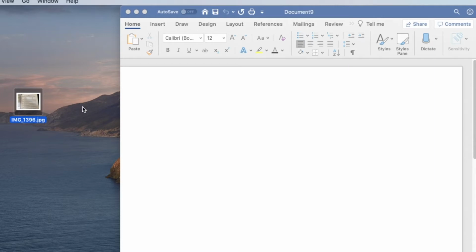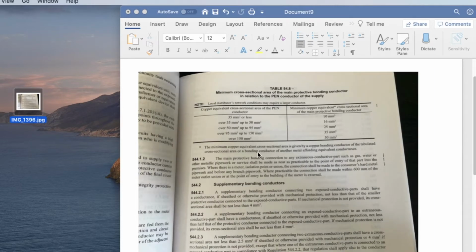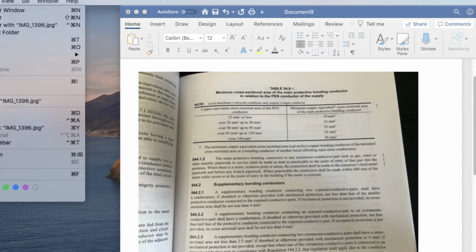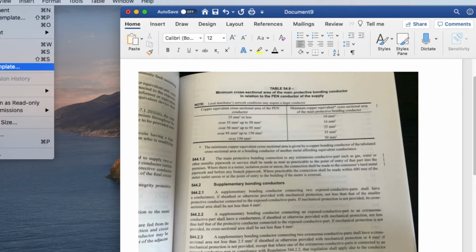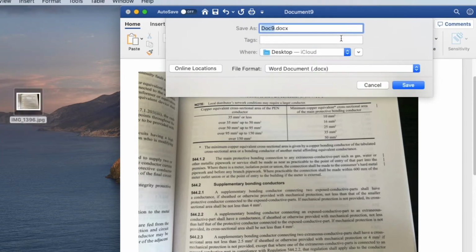And what we're going to do is load that onto the computer, and there's the JPEG, typical format for most cameras. And if I drop that into a Word document, as you can see, it's uneditable. It just imports the actual JPEG itself. So what I'm going to do is open another window, and we're going to have a look at how we can actually convert this to some editable text.